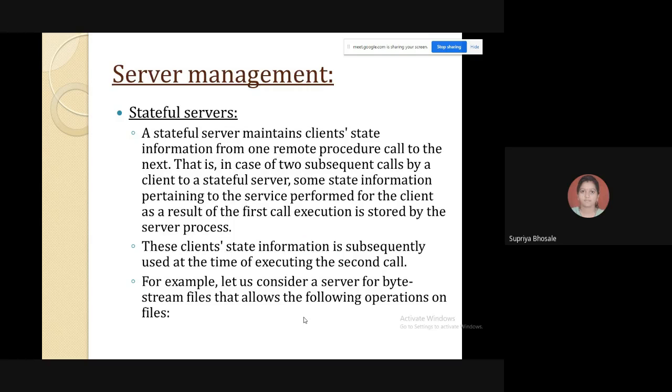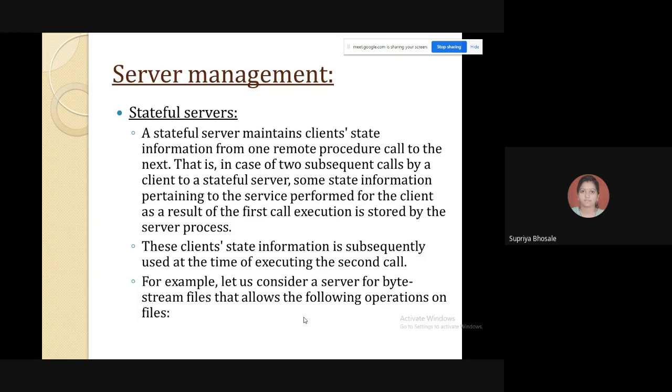Now how can you save this? So maybe some kind of acknowledgement you will be accepting from the client machine. That means you are getting a call for a particular procedure. The server will act on that particular call. He will send the reply message, and then he is waiting for the acknowledgement from the client side. Ultimately he is waiting for the reply, as your client is in the state to accept your request.